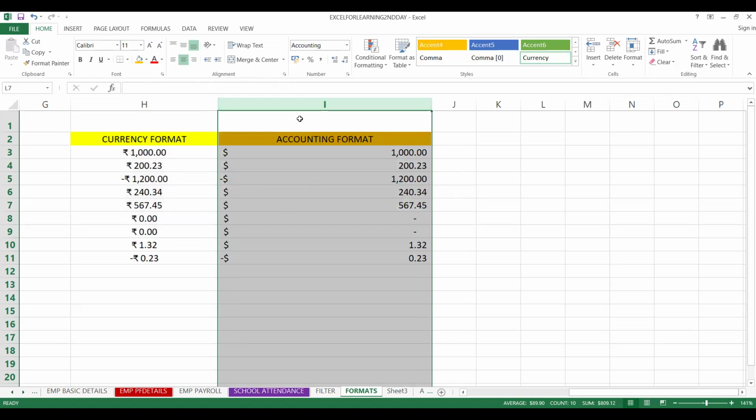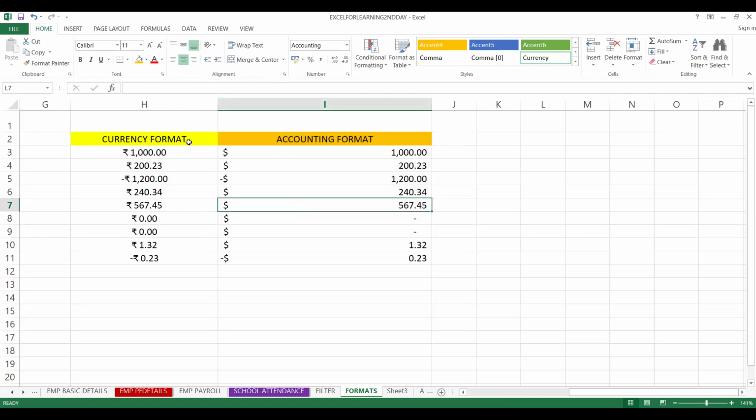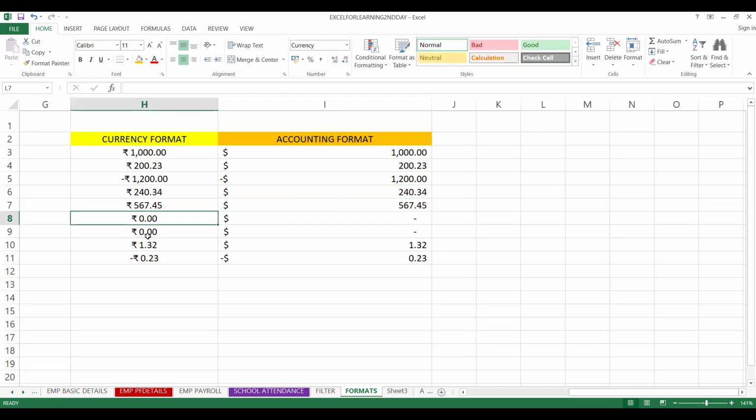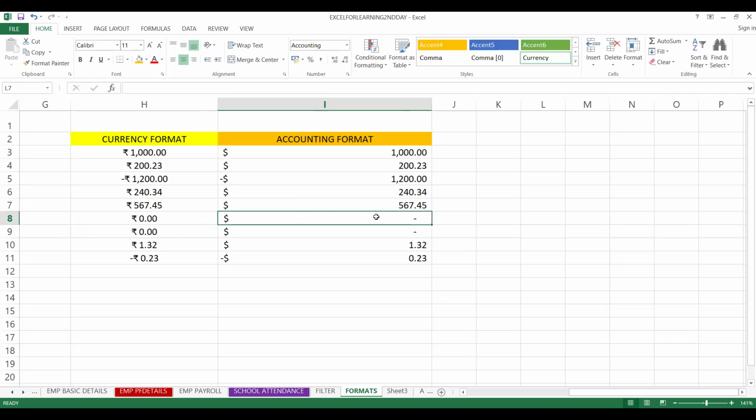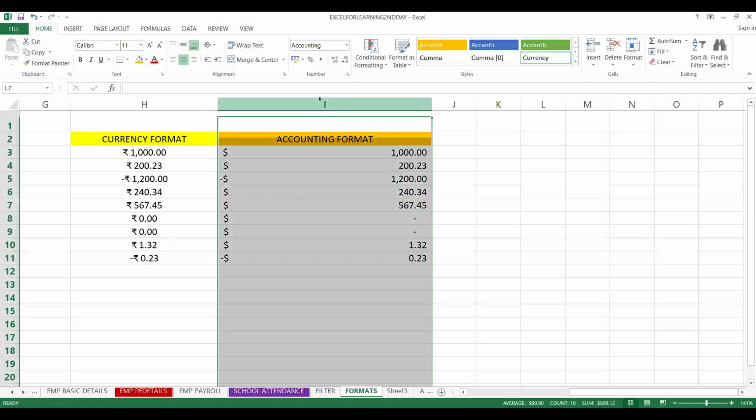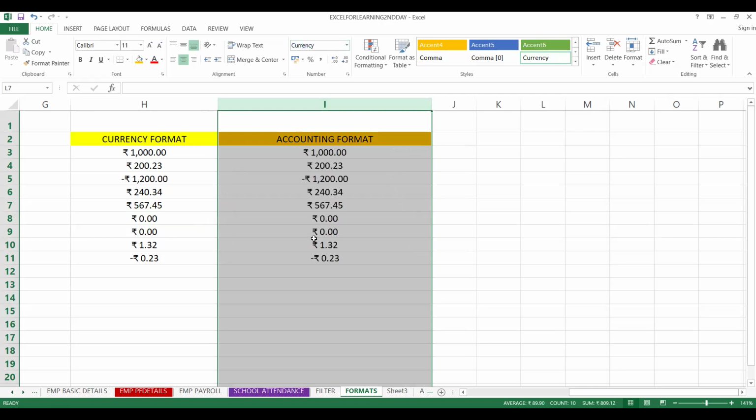The first difference is space between the data, and the second difference is alignment. Let me show you the third difference. For zeros, accounting is showing a dash, while currency shows 0.00. When I change this one to currency, it comes as a 0.